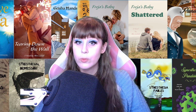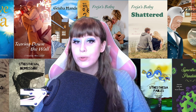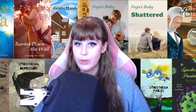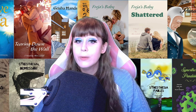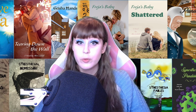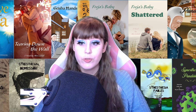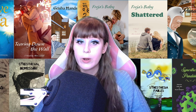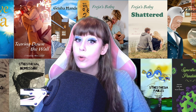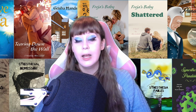in packing your necessities for the convention, do pack some reusable silverware that you can take with you, or even disposable silverware. If you do that, you just have to make sure that you pack your disposable silverware for every convention that you do. I just personally think it's easier to have the reusable silverware so that you can just pack it and you always have it. Obviously wash it, because otherwise that's gross, but I digress.